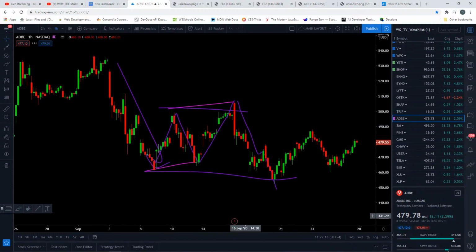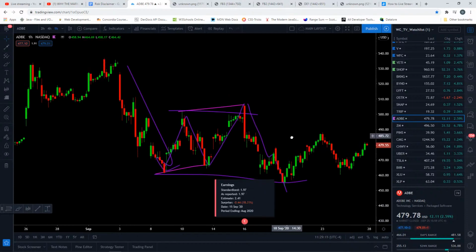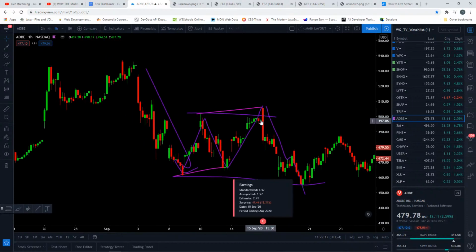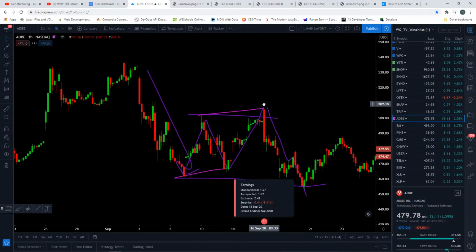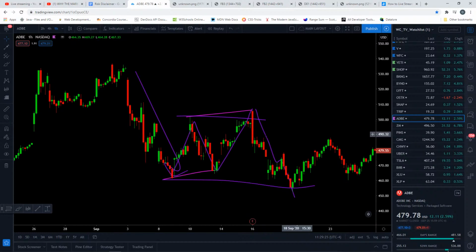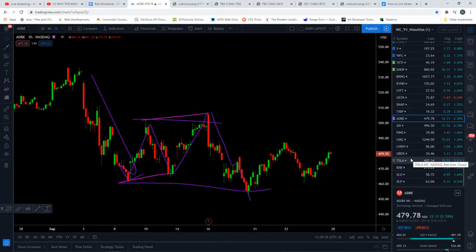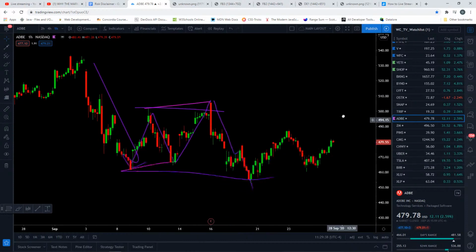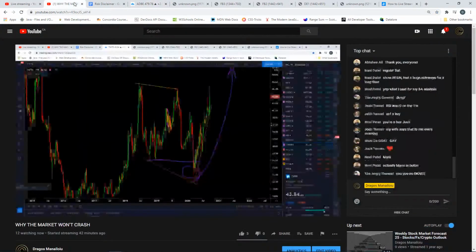Okay, and you can see that earnings play into it, because on earnings, if you remember, we spiked to break the highs, and then it came all the way back down, setting up for what we call a pump and dump. No, how do we call this? I don't remember how we call this. Probably Neil remembers, but I don't remember. So yeah, that's pretty much it.